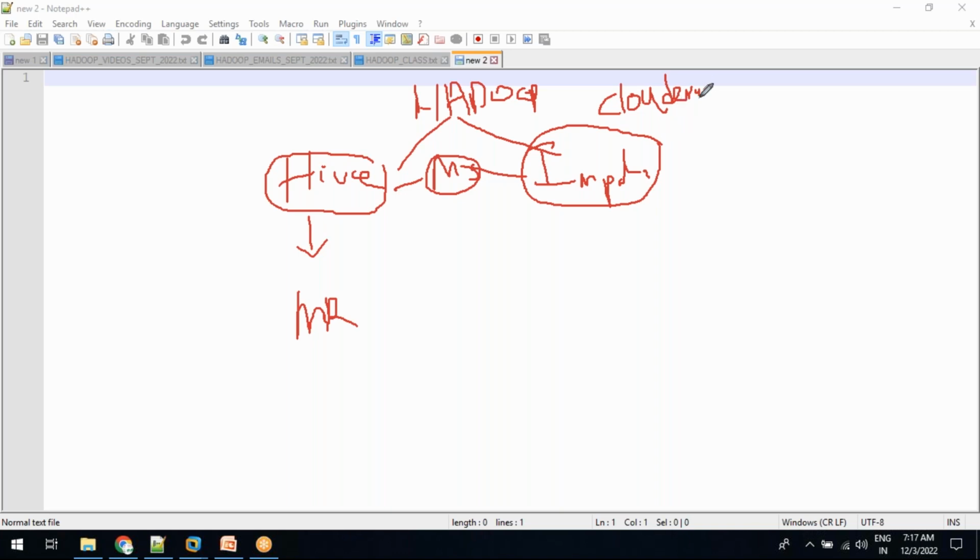These people developed it because they know the problem of MR. It is disk-level processing. Anything we want to process has to be read from the disk and written back to disk. So they wanted to get rid of this disk. That's the reason they introduced the concept of Impala. Same as Hive, but the only difference is that Impala won't use MapReduce.